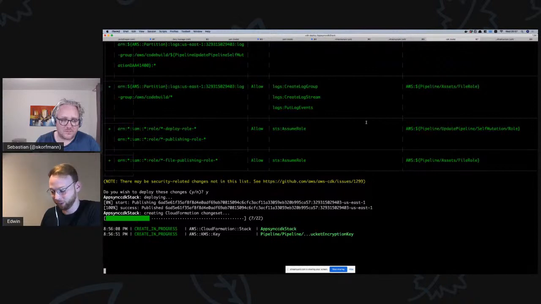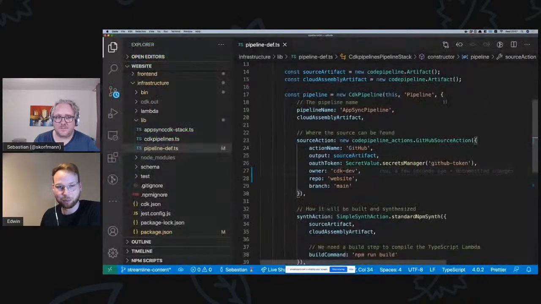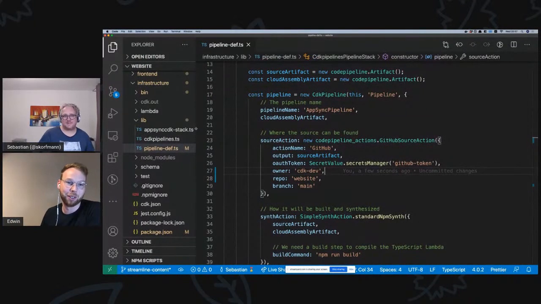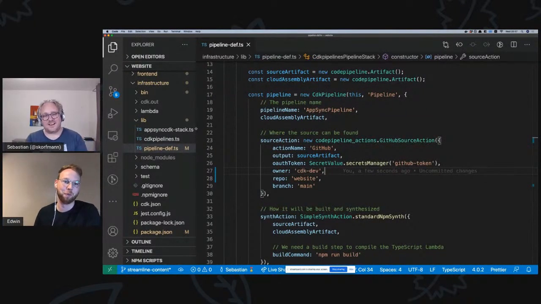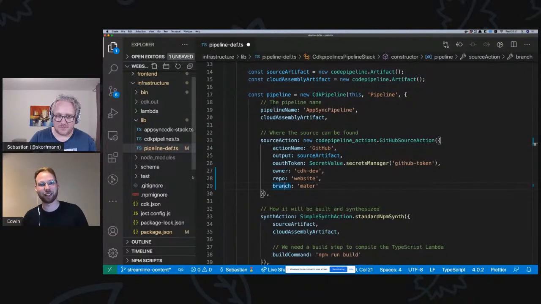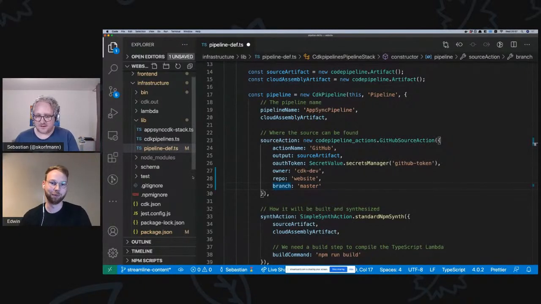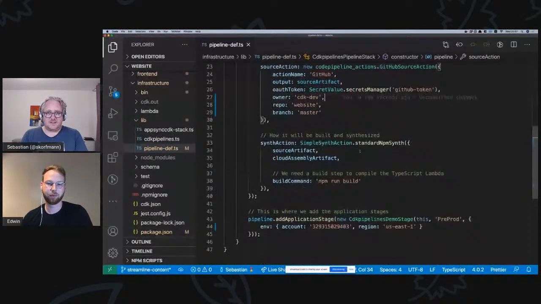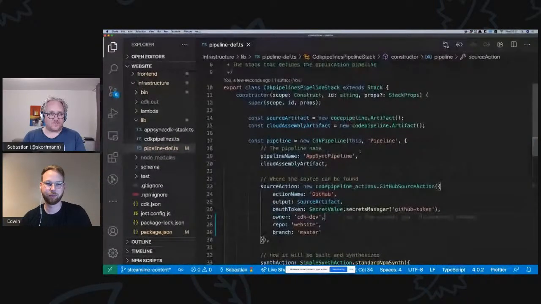What was interesting as well, it failed first on me, and yeah, the branch was master, but it was a new Git repo, and now they changed it all to main, right? I think so. I created this repo before. Yeah, maybe it fails then. Depends on what branch it is. Yeah, I think it's master. So we haven't changed it yet. We should do that, I guess. And yeah, right. Okay, cool.